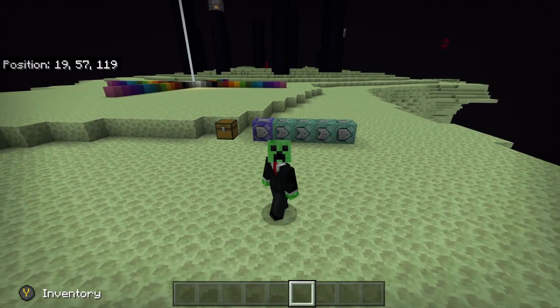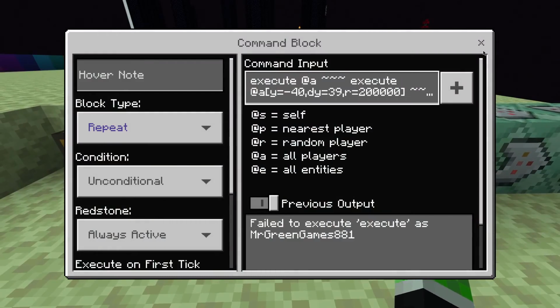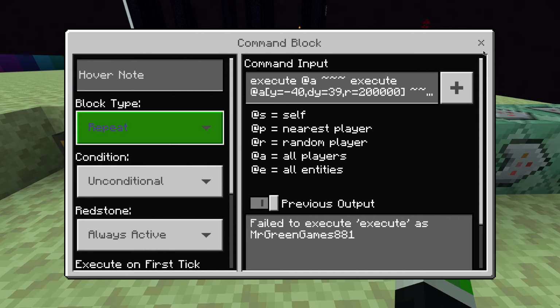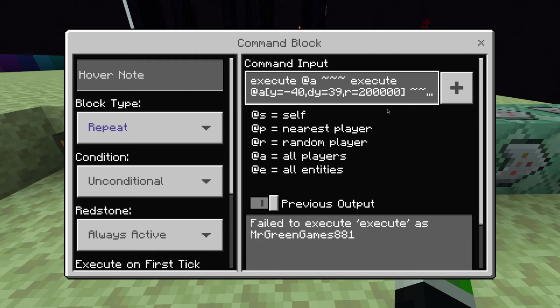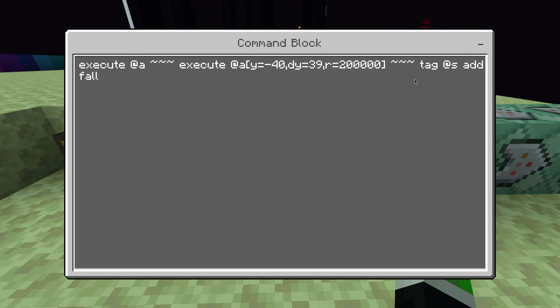Alright guys, let's get into the command blocks and everything you came here for. Your first command block is going to be repeat, unconditional, always active. Make sure you pay attention to these parts on the side here, because they are going to be pretty important. This first one again, unconditional. These commands are going to be a little bit complex, guys, so don't worry. Just type them in exactly like I did and you won't have a problem, I promise.